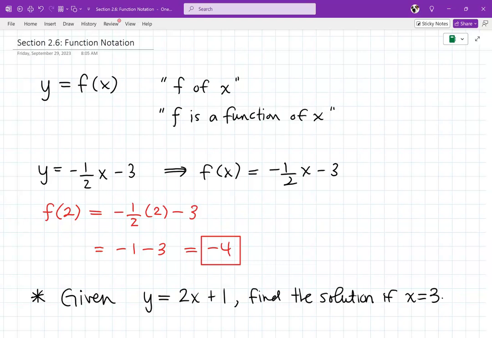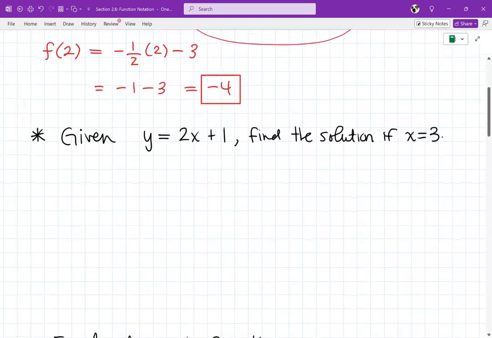Okay? So that's why we use function notation, because function notation allows us to plug in values and leave it in a nice streamlined format. If they wanted us to do f of 2 for this equation right here, then it would look like that. So that's basically today's lesson, going over that right there.